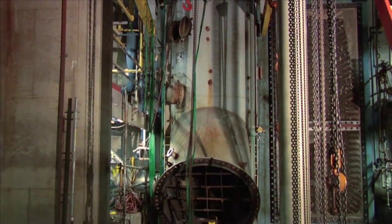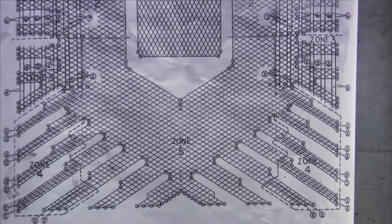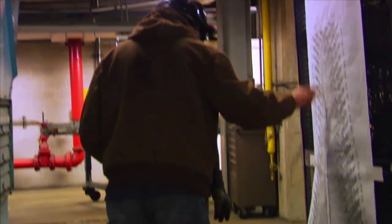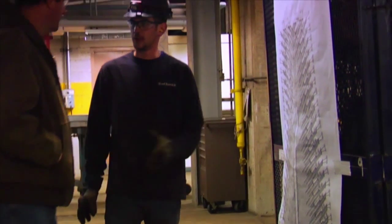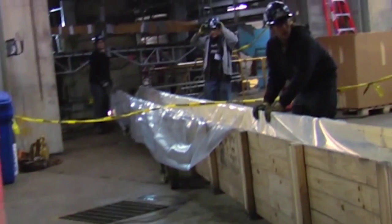Each job has its own uniqueness about it, and when you go and look at them to put your bid together and then your work plan together, you have to look at everything: how it sits, what you need to do to get tubes in, what you need to do to get the equipment in. The biggest edge really is coming prepared to do the job. We bring what is necessary to get the job done, so that if we have some issues, we address them to give the customer the job they're looking for in a timely fashion.